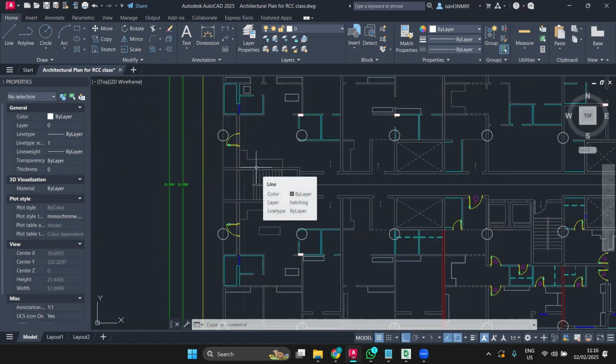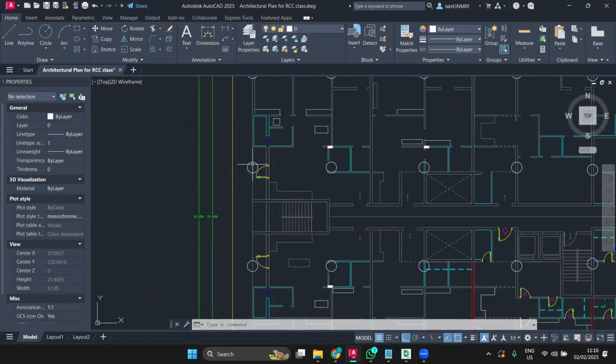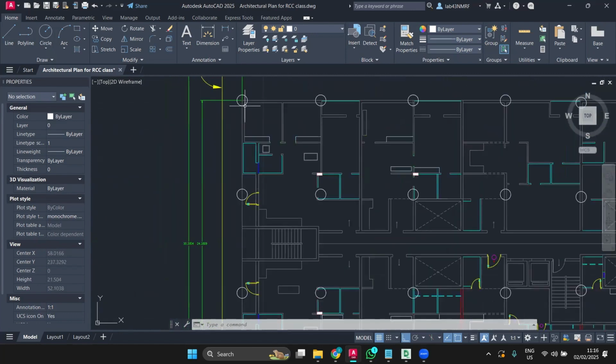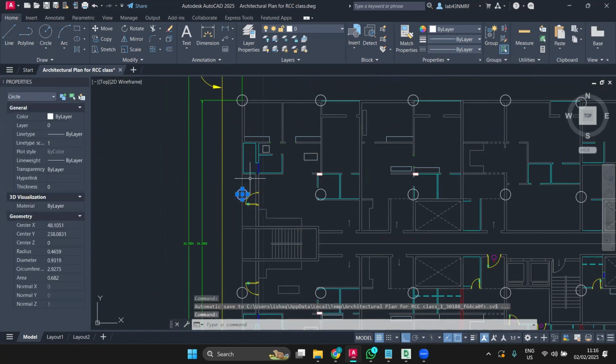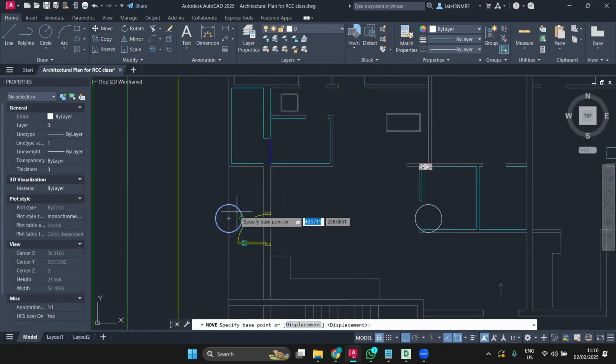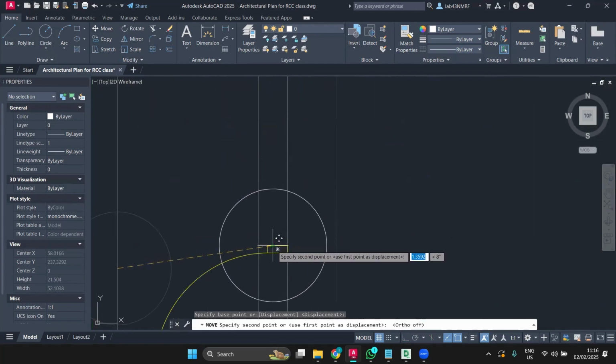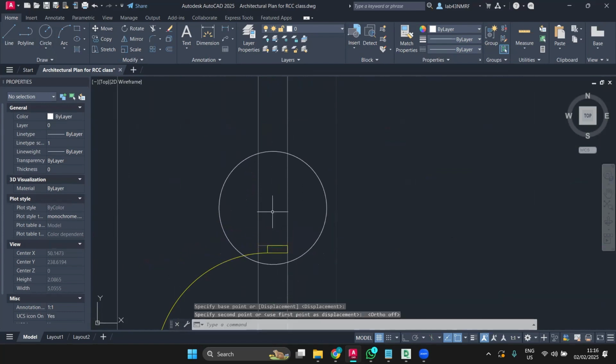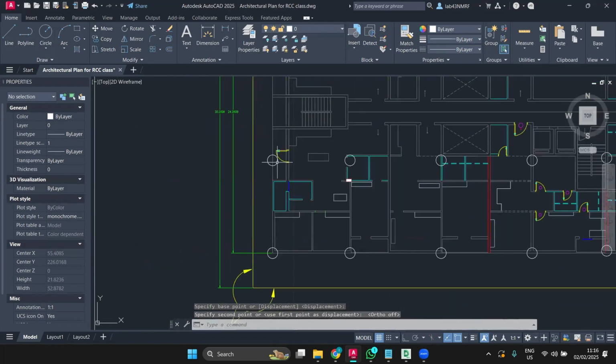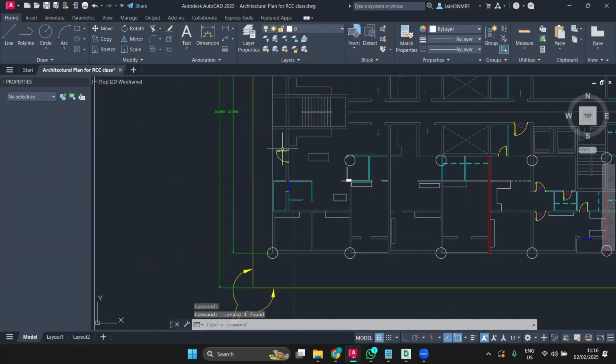Try to adjust the column to the door side. Only this column actually. Don't try to take the whole line. Only those columns where you have a problem, take them to the door side. So we are going to place the column at the side of the door, huh? The face of the door actually. Yeah. Okay. Keep trying to adjust.